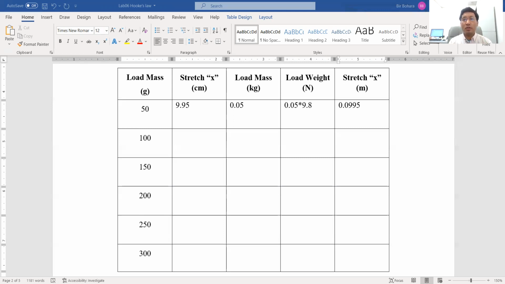In this way, what we saw from this experiment is if you increase the force on the spring, extension is increasing all the time linearly. That is, the force applied on the system, in this case we have a spring, is proportional to the extension, that is displacement, which is F is directly proportional to X. Okay, let me write it down here. F directly proportional to X, right? So in this way, we can prove Hooke's law.